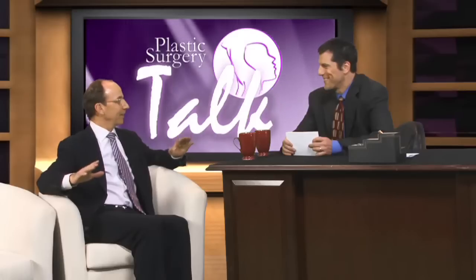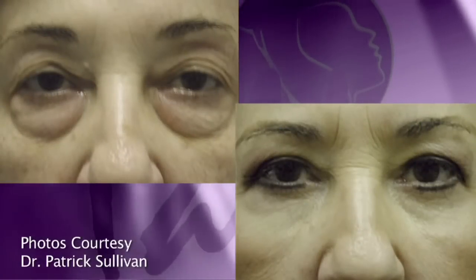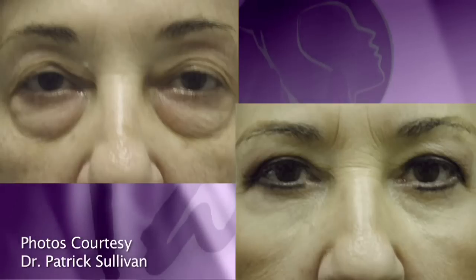So I say makeup is the best thing, but that's not the only thing. If the dark circles are from the shadowing that we have with overhead lighting from the puffiness, then we can certainly help with that by bringing that fullness down in to fill in where the circles are. But that dark circle, that's a problem. And so I have a makeup artist in my office, I have an esthetician, I have people who are real experts at this, that they can help the patient not only with surgical, but with non-surgical things too. And there's so many things that we can do without surgery.